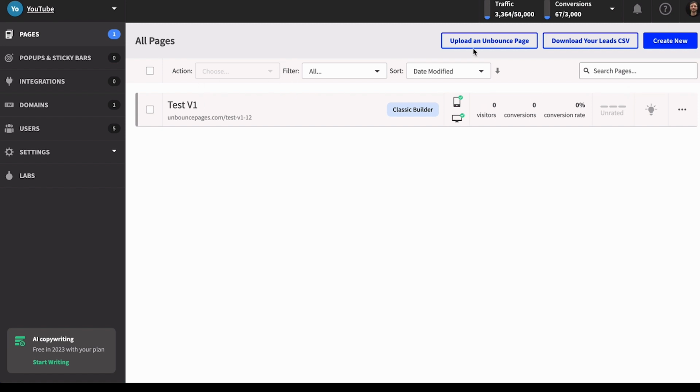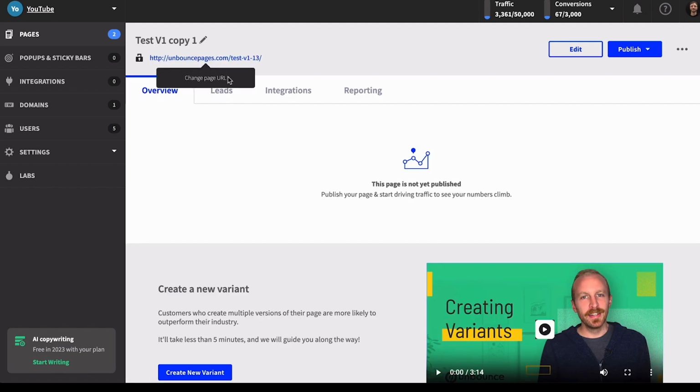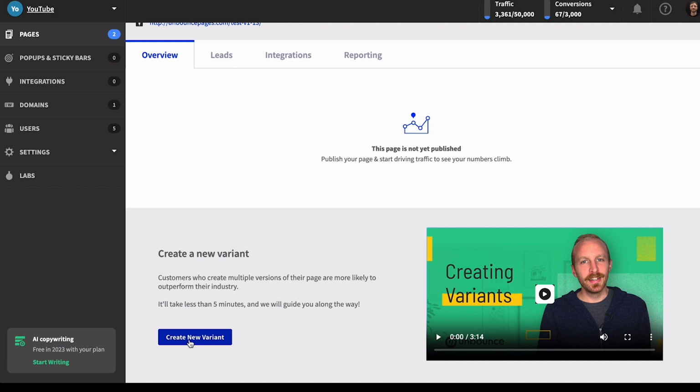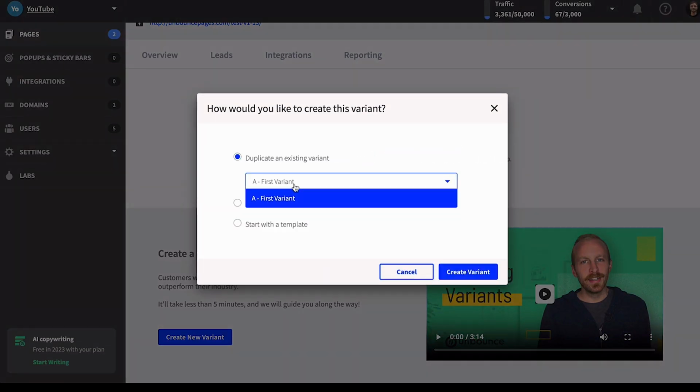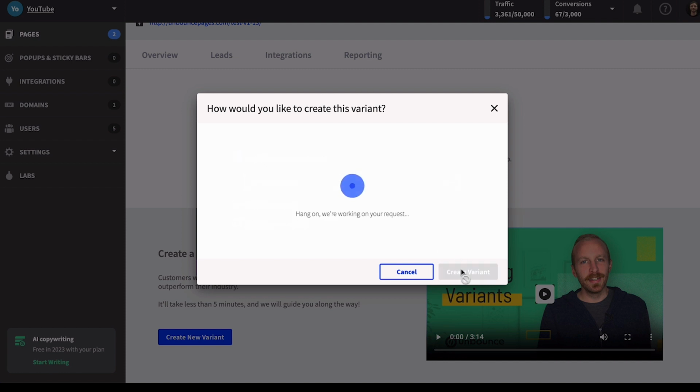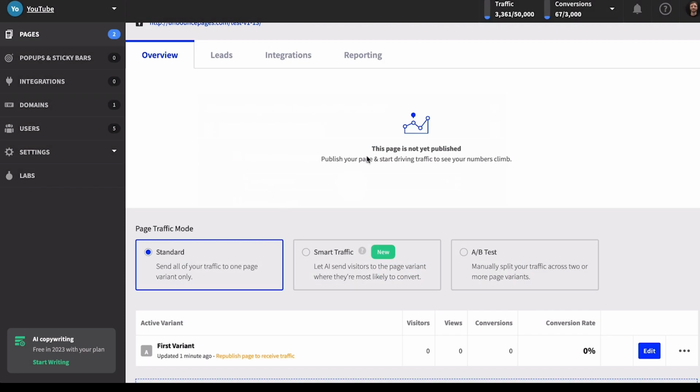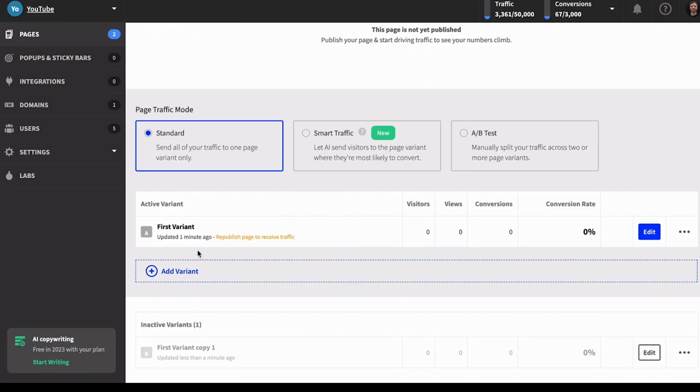Once you've done this and put your Unbounce page live, you can create split tests. What you can do here is go onto your Unbounce landing page, which you've just created, and create a new variant. You call it variant. You can duplicate your first variant, or you can start from scratch. And if you create a new variant of this page, once you put it live you can edit it and do an A/B split test.